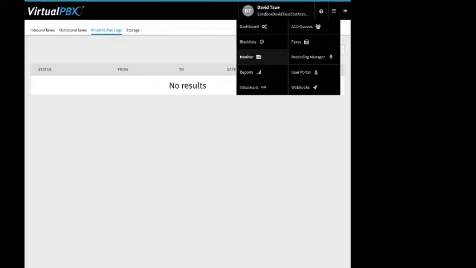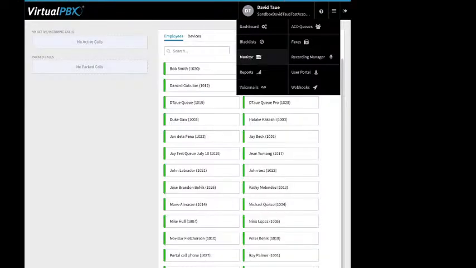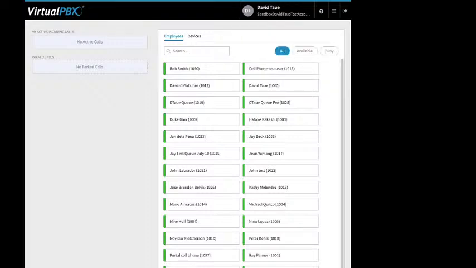Monitor is not currently active on accounts, but what it does is allow you to see what call status people are on. Green means they're waiting for a call, blue means they're on an inbound call, red means they've marked away, yellow means they're on an external call, and gold means they're on recovery time from a queue call.